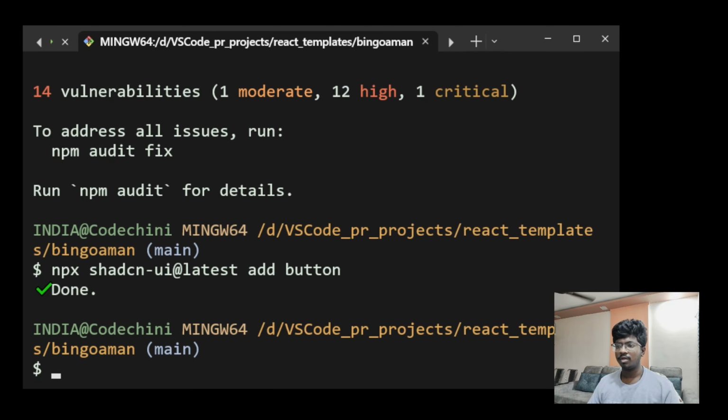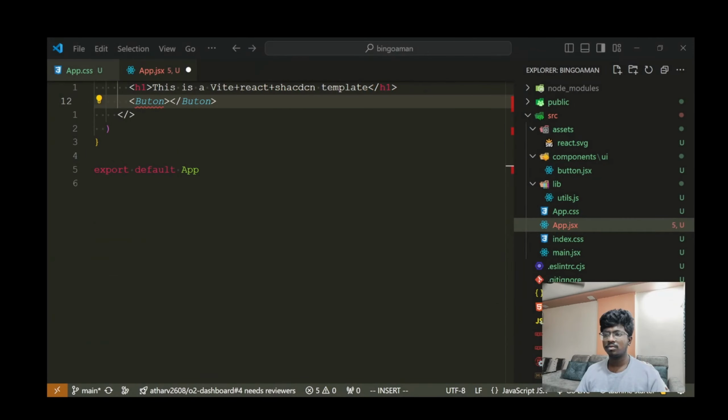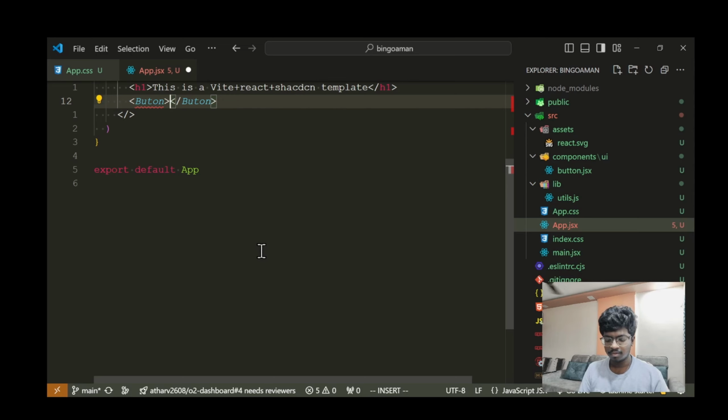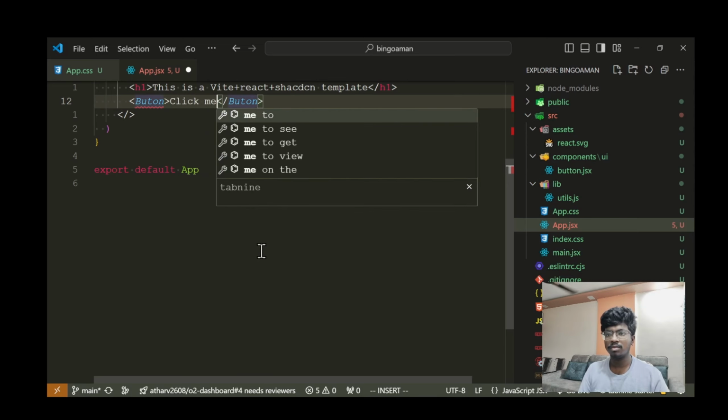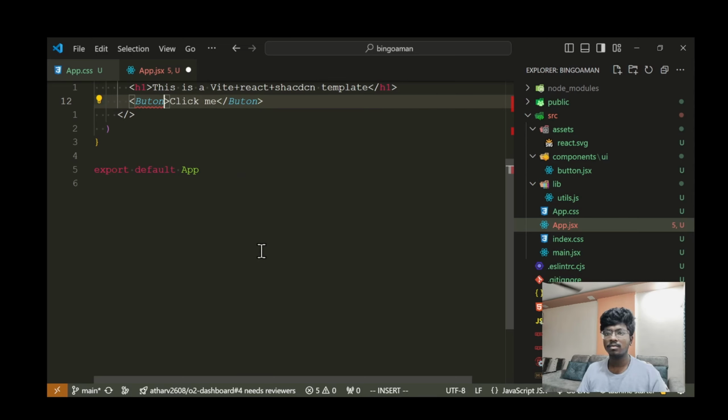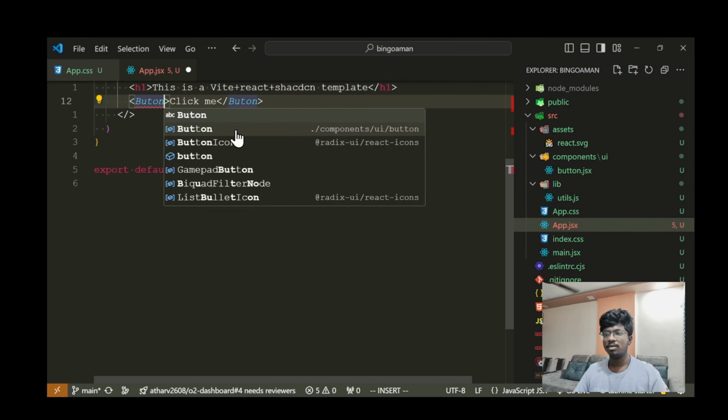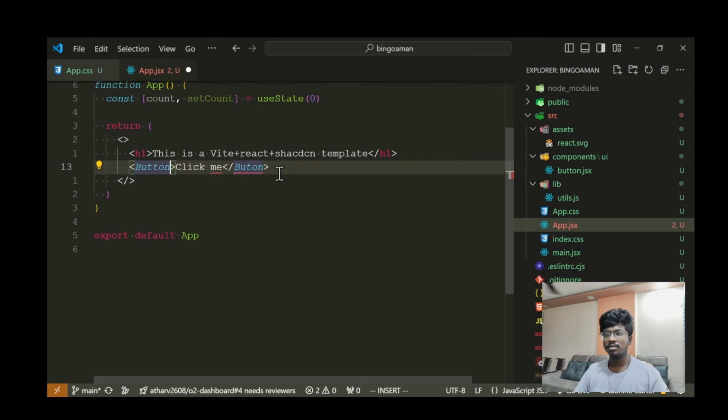So now we can jump to VS Code and import this. Now we'll be able to see the button from the UI library.